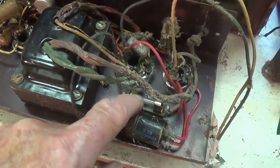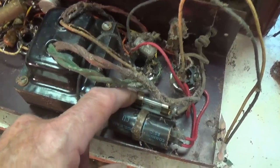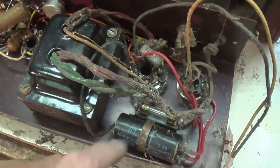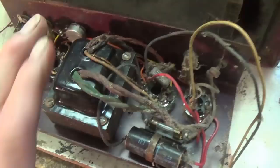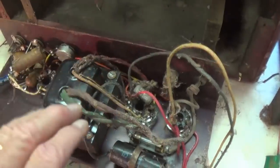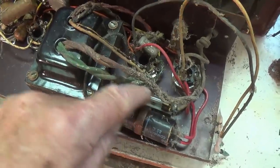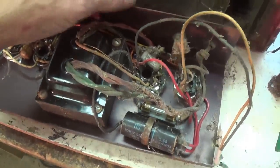Also, I love this internal fuse. Can you imagine? You're playing like a major concert at Wembley Stadium. I mean, the crowned heads of Europe are all in the audience, and your Kalamazoo craps out on you. So you've got to, you know, say, hey, just a minute, hang on, gang, and pull the chassis, install a new fuse, put it all back together, and then get back to work. I guess that's why they move fuses from back here to up here, right?